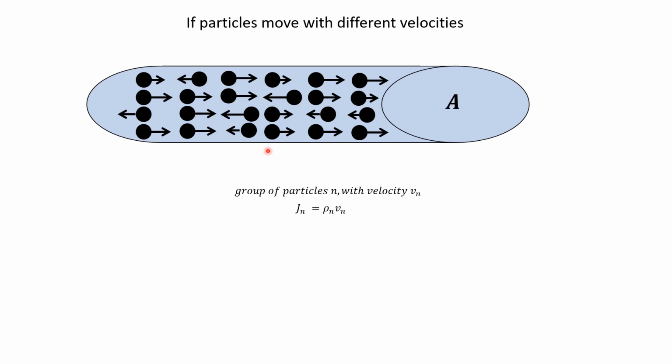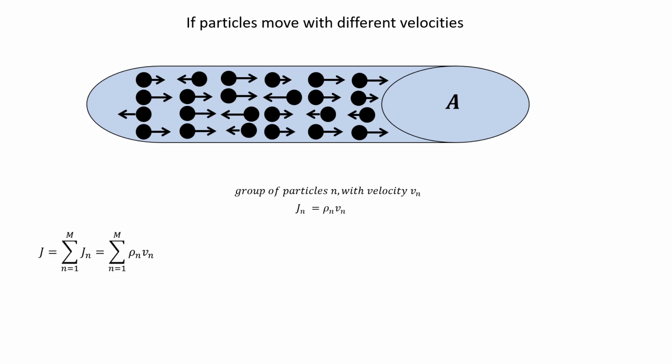Now, in this case, we can take a specific group of particles. So let's suppose that in a group of particles n, all of these particles have velocity vn. So if we're assuming that there is a group of particles where all particles in this group have the same velocity, then we can use the expression we just derived to obtain the contribution to the current from this group. We're calling this the group N.